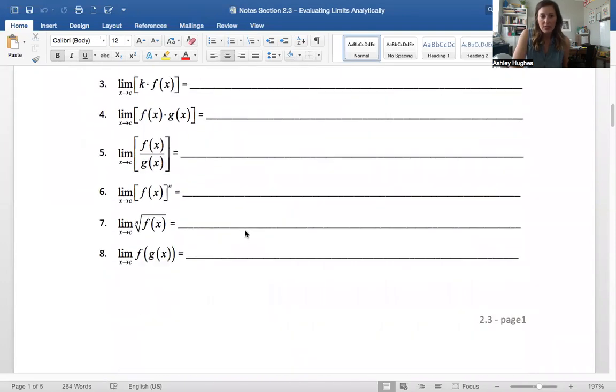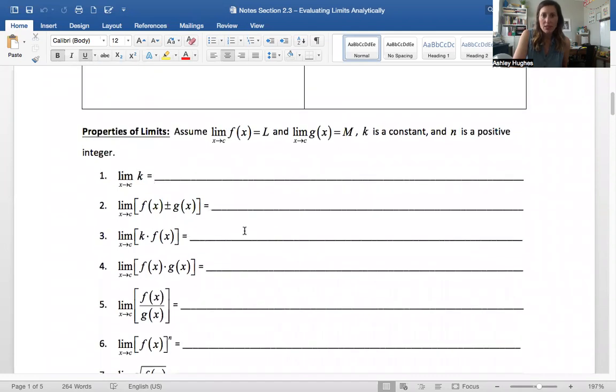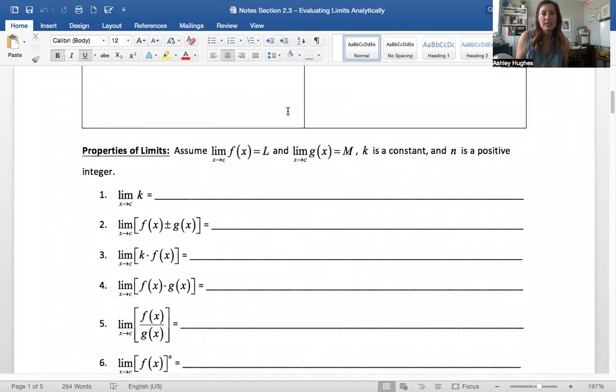I'm going to go through these properties quickly. These are just limit properties. So basically, if you have the limit as x approaches c of k, if k is just a constant. So say I had the limit as x approaches 3 of the constant value 2. This is the y equals 2 line. So you have a function at y equals 2. And so no matter where you are, wherever x is, y is always at 2, that k value. So this one would be 2. This would just be k.